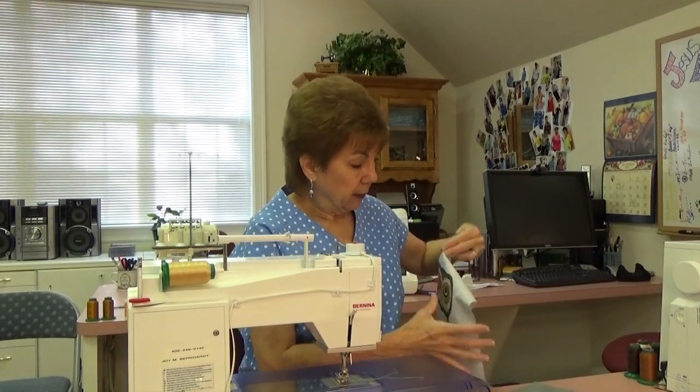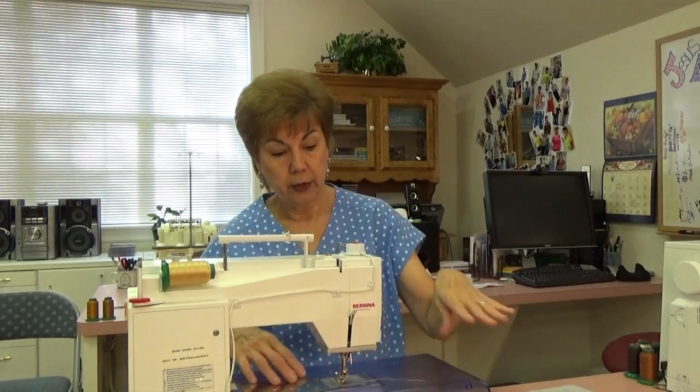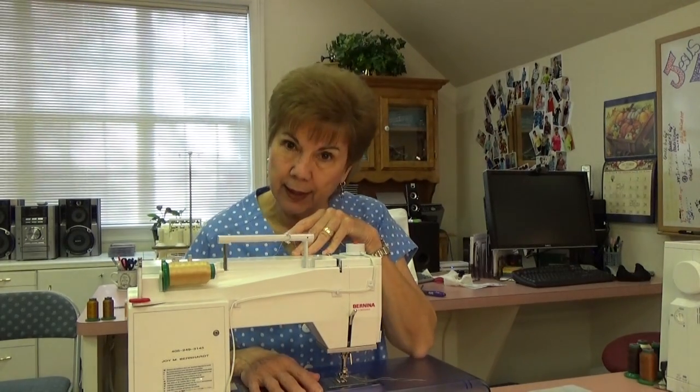Now, another very, very important thing, probably the most important thing, is getting your sewing machine set up so you can sew with the pedal to the metal. Is that how you say it? Pedal to the metal? Fast, and just look right where you're going down the road and hold your fingers there and not have to look up at your thread.